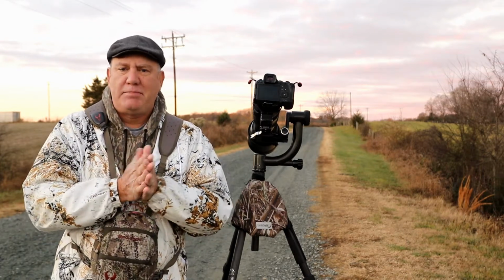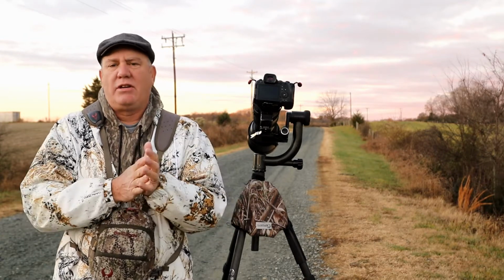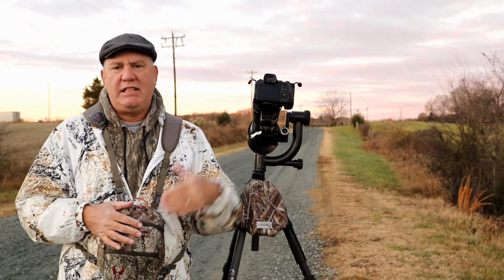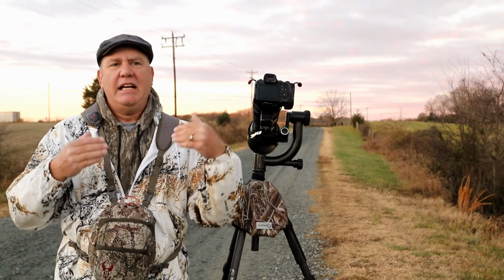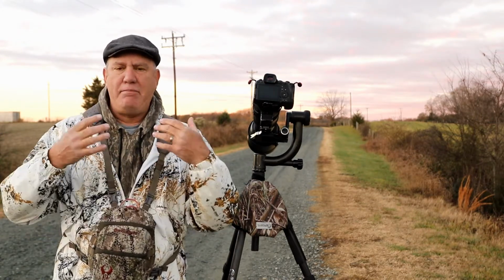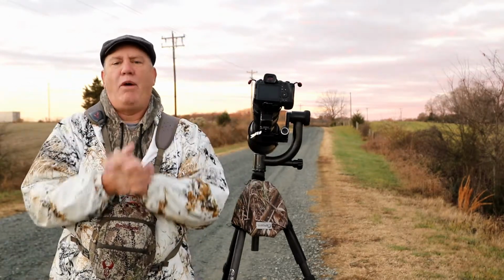It's one of the bigger sparrows that are here in North Carolina in the wintertime. They only visit North Carolina in the wintertime. In the summertime, these individual birds breed in the northern part of the province of Canada, Quebec, and they migrate down here in the wintertime. These birds are beautiful. They have this beautiful gray breast and this beautiful white crown.